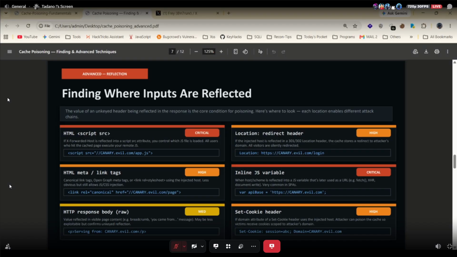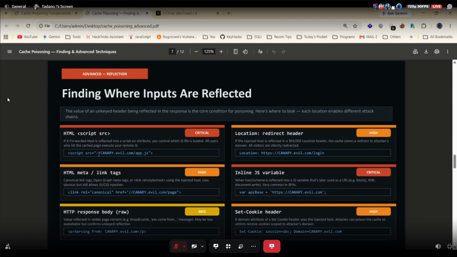Then this is the most important part, as it covers where your responses are going to be stored. Determine from this, and you can make your exploits accordingly. Let's take some examples. Say your requested parameter or your poisoning attack is being stored in the HTML script tag, sorry, the JavaScript script tag.